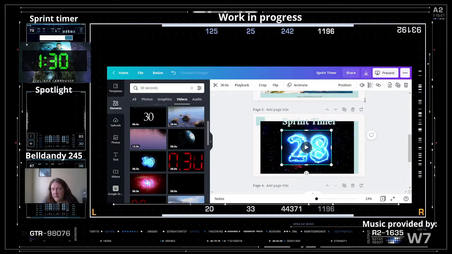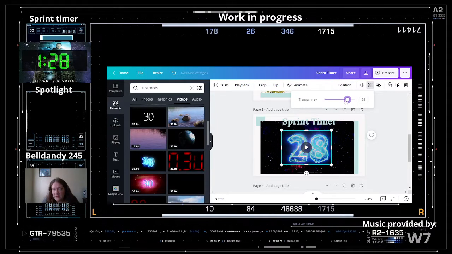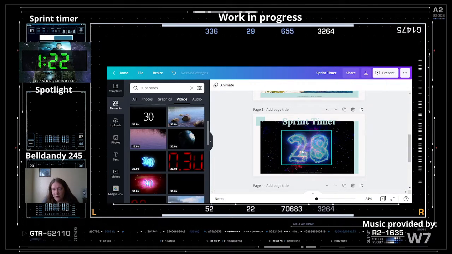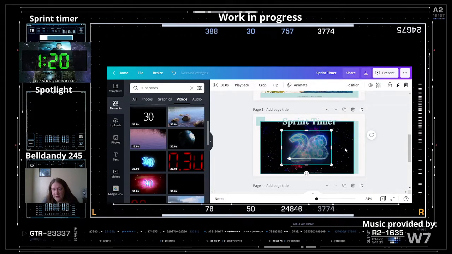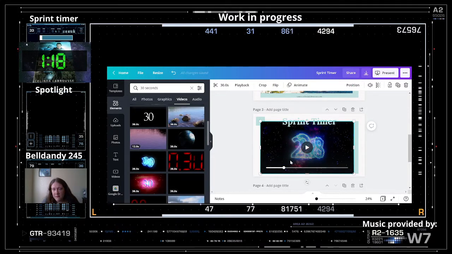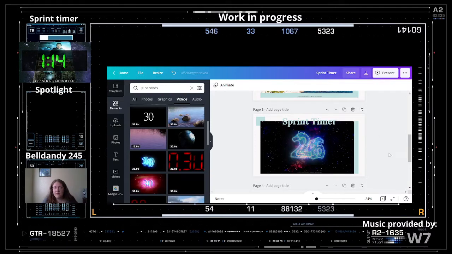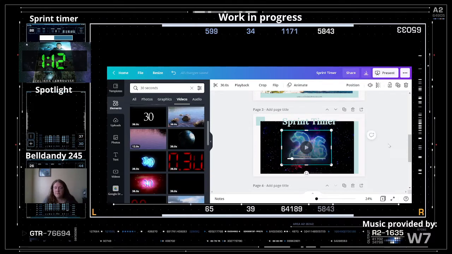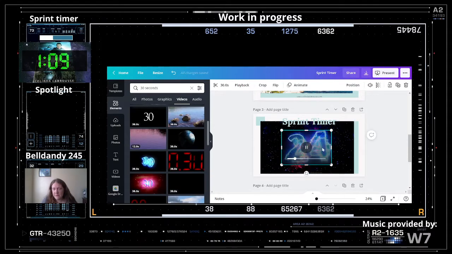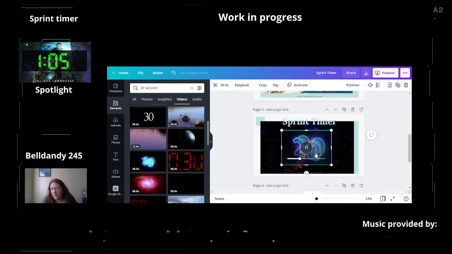And then the fun thing, make it transparent so that that nebula is shining through it. And so both will actually play. So you have this double sprint timer with the nebula also playing in the background, all for 30 seconds.